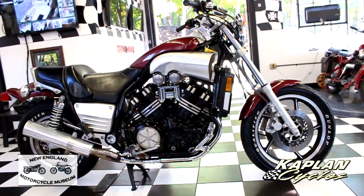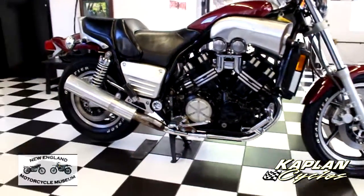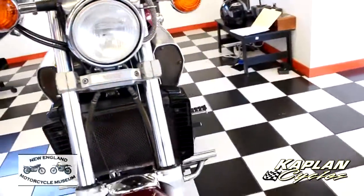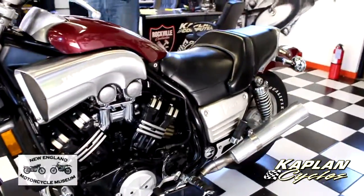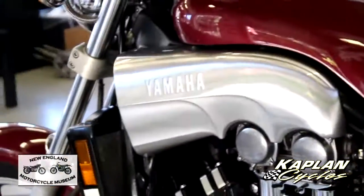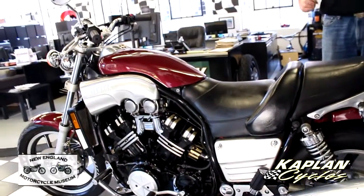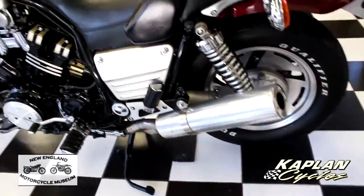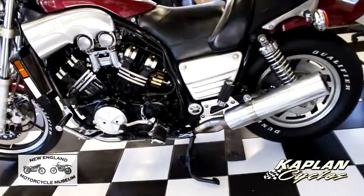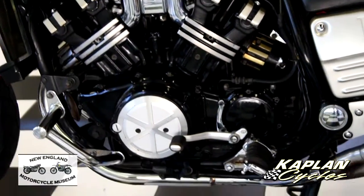They drained the old fuel from the tank, cleaned and inspected it — it's in perfect condition. They installed new OEM fuel filters and inspected the fuel lines. The carburetors — a bank of four downdraft carbs — the whole intake and carburetor system was removed. They performed a complete clean, adjust, and rebuild: all four carburetors were ultrasonically cleaned, completely taken apart. The gaskets, o-rings, air cut valves, jet rubber plugs — everything was dismantled right down to the jets and replaced with all brand-new components.